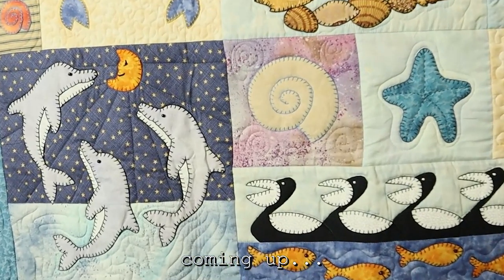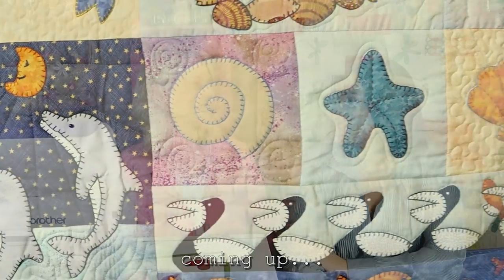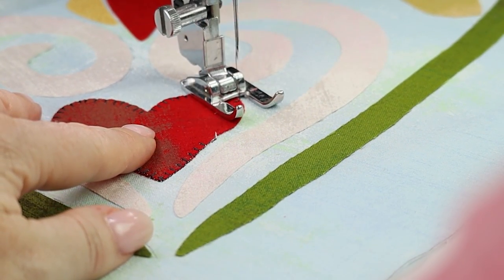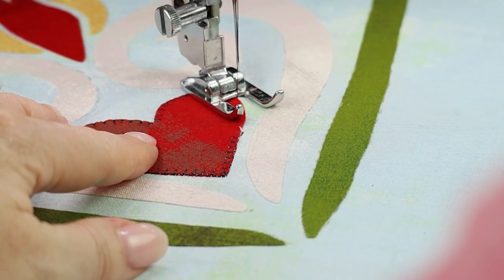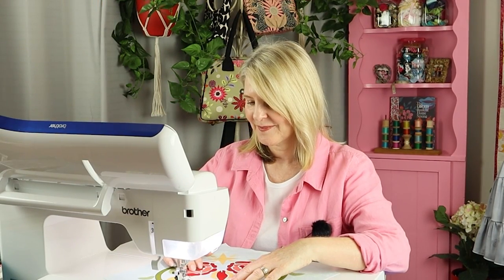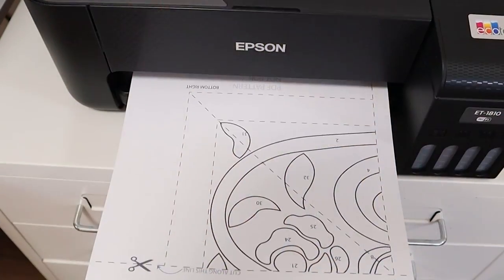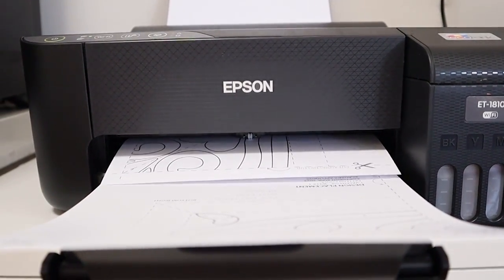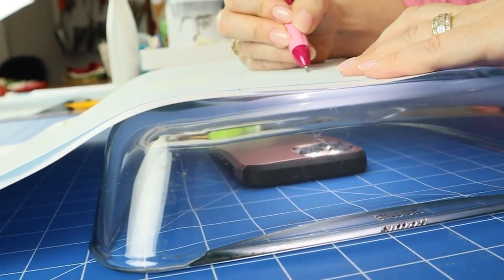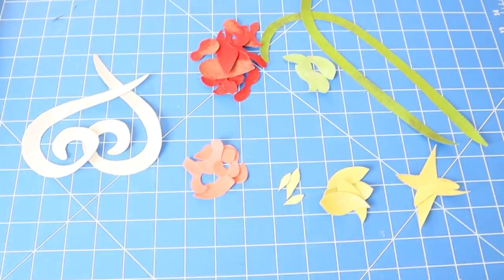So what we're actually planning is once you've chosen your applique stitch, you can stitch away with us while watching Patternful TV. We're going to talk about some really exciting, interesting things and we'd love to hear all your comments. So today we're just going to get you started by printing out your pattern sheets, transferring the design onto our top background fabric, applying our applique shapes, and talking about the different ways that you can stitch around the edge.